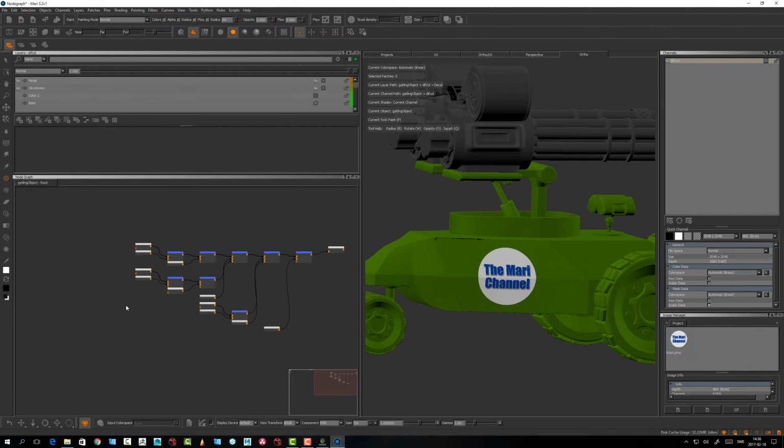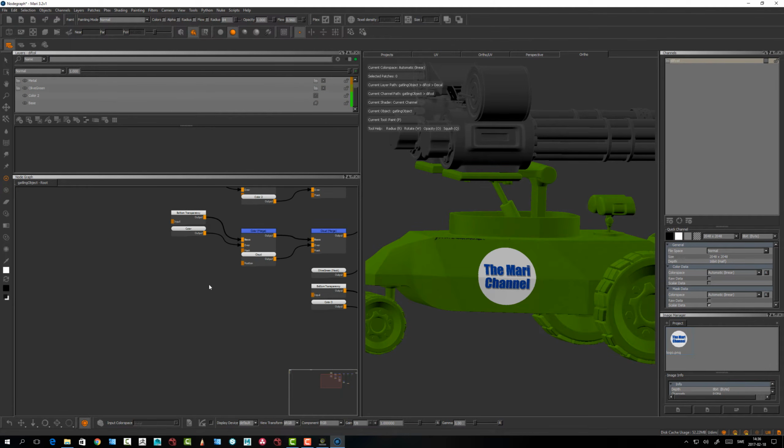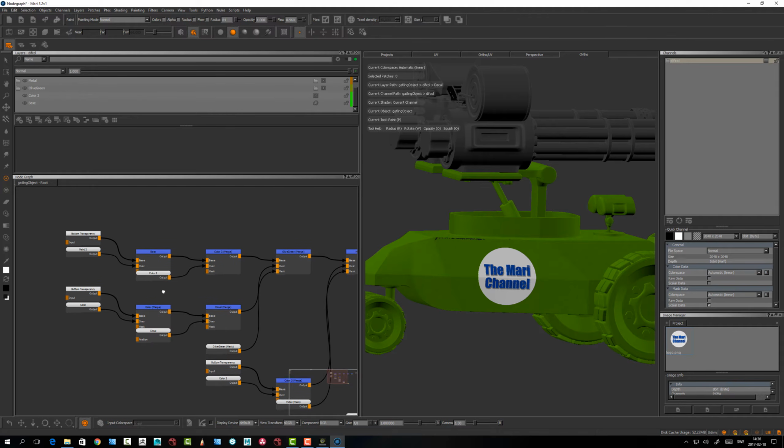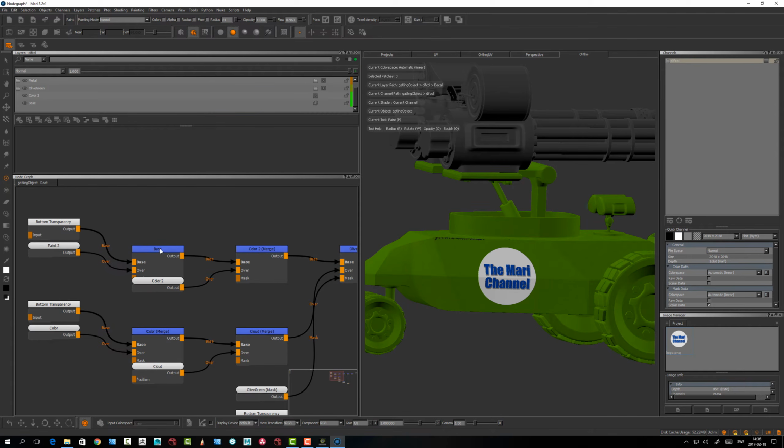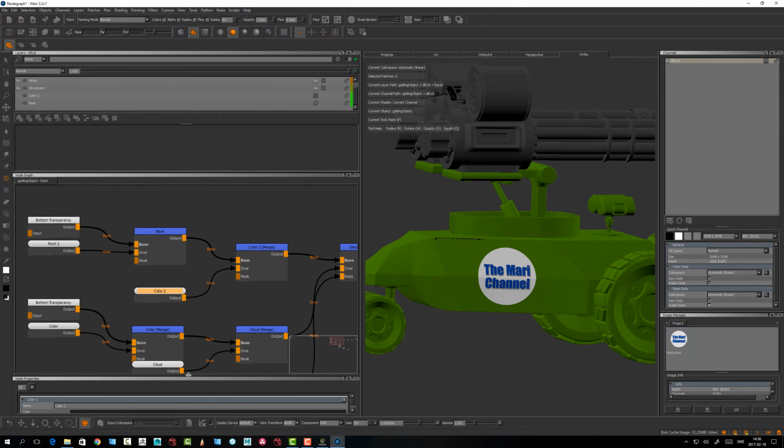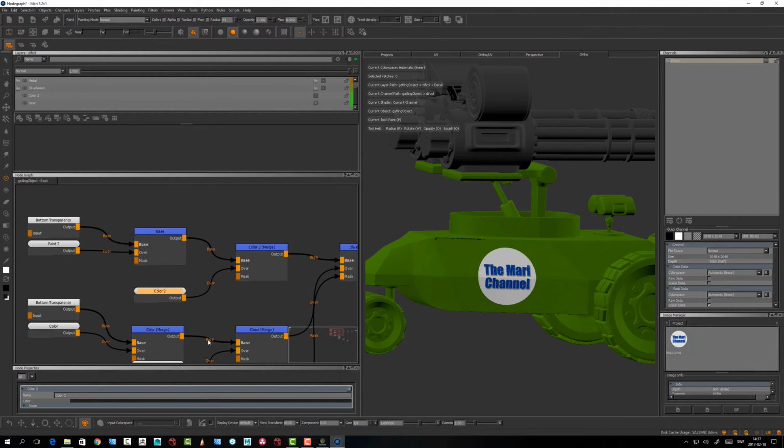So here we get something that's more tidy. And let's see, where's the base? There we go. And there's the color, that's the color 2. So this is the actual dark color I chose in the layer, and it's merged with an over. So the merge node is essentially what is defined as a layer in the old way.